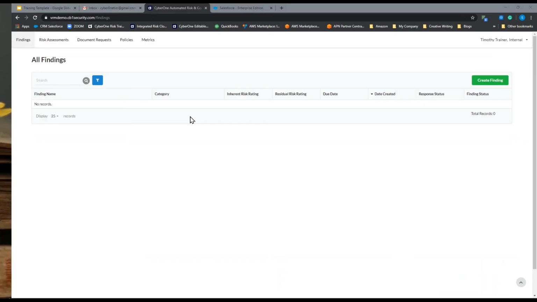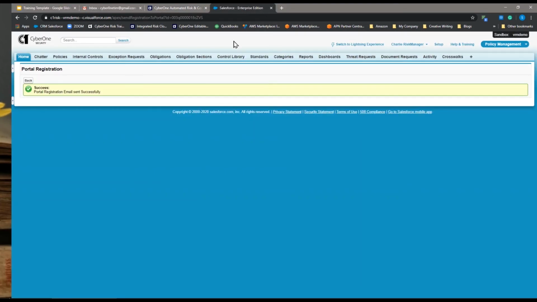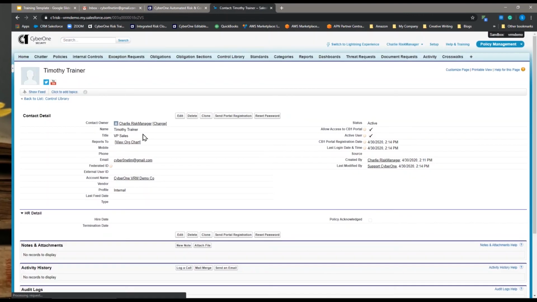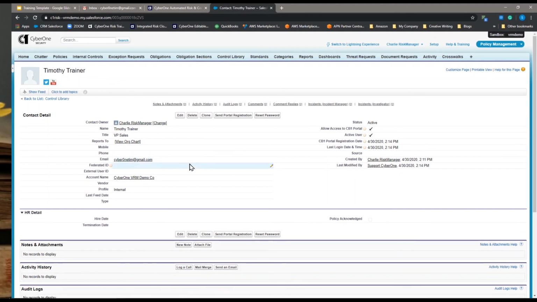So now that our user is registered on the portal and ready to go, we can actually just verify this as managers in the system as well. If we go back to our management platform and into the contact section, here we are again in our user's contact information record.